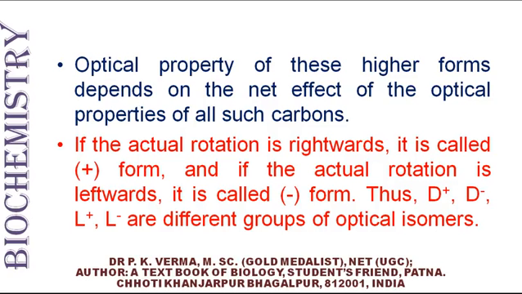In fact, the structure is made after reading the optical properties. So, if the actual property of the mother compound is dextrorotatory, OH is placed on the right side. If the actual property is levorotatory, OH is made at the left side. In this way, the D and L families are made, but the plus or minus is difficult to decide in which direction these are placed.